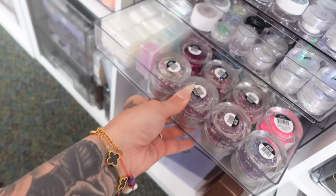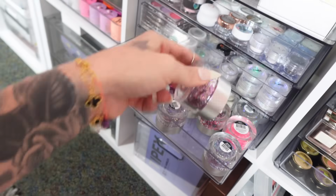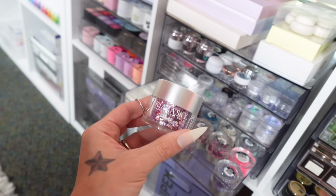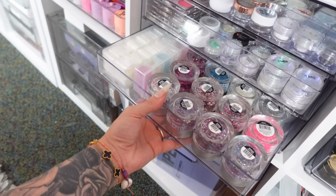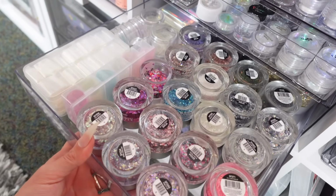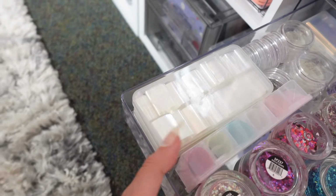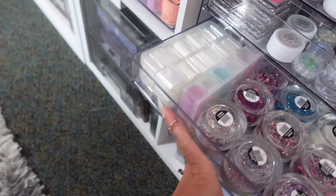And then down here is mainly, you guys, when I first started doing nails, I was very much a Kira Sky stan, and I got almost all of their glitters. They're huge. They're gonna last me a lifetime. So I have lots of glitter in here. And then iridescent foils, things like that.